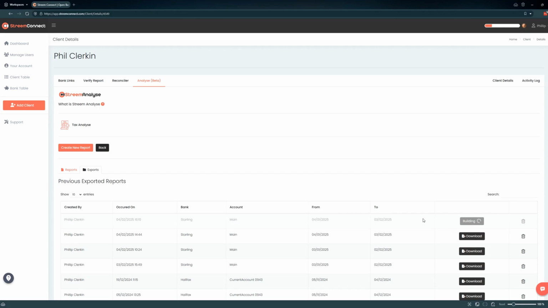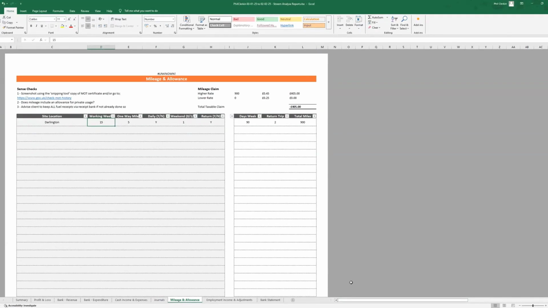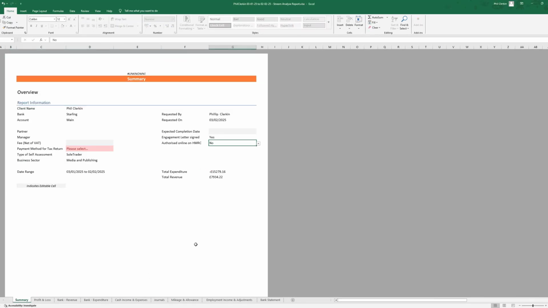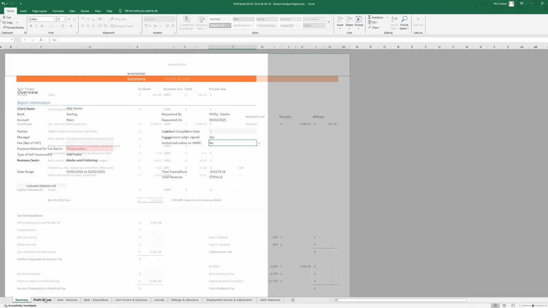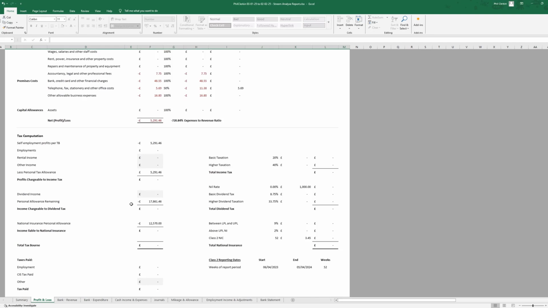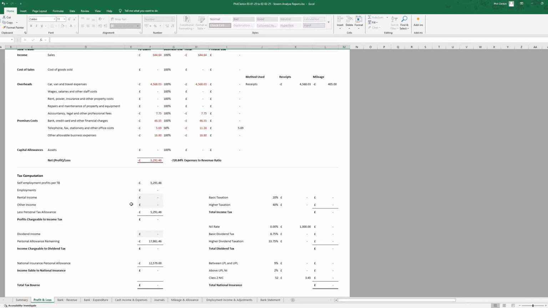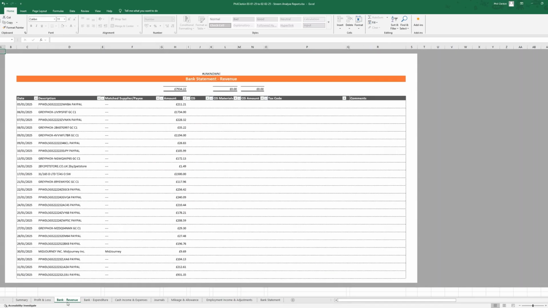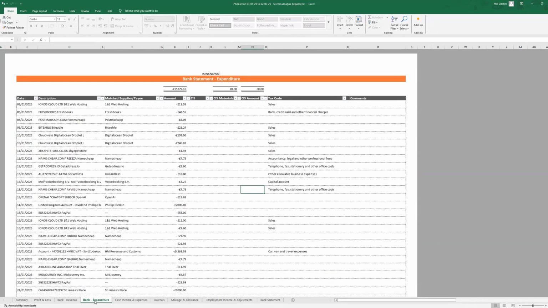But let's open one that we've done previously to see what this produces. And you can see here it produces a really nice profit and loss sheet with all of our tax coding broken down here, and a full tax report down the bottom here. And what else we can do from this, we've got tabs along the bottom. So we've got our bank statement for revenue and expenditure here. And we can come in and we can change our tax codes here if we want. We can come in and change any of them or set them in here if we like.